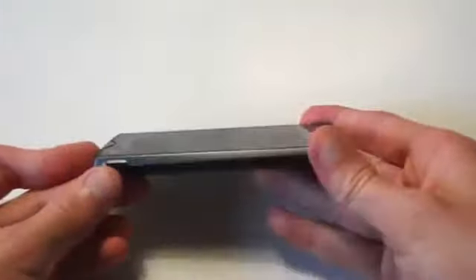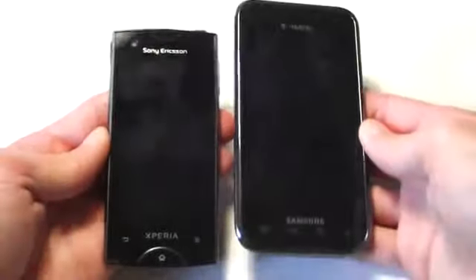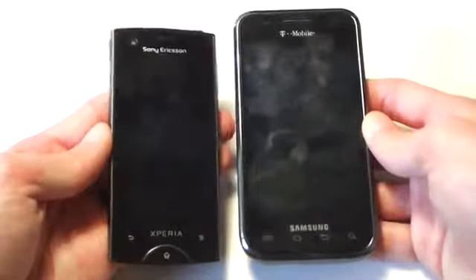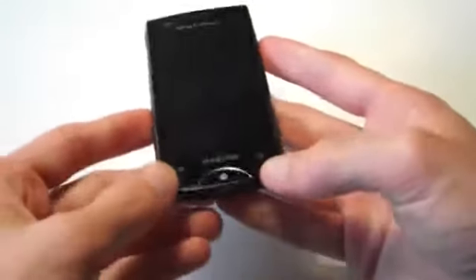What I really like about this device is the design. I've never really used a smartphone of this size before, and it's really interesting to get out of the box and see the small size of it. It's very thin, it's very light, and compared to my Galaxy S — which I'll show you briefly — it's very different. This device is a lot bigger than the Ray, which was a bit of a shock. It's very minimalistic; the entire front is one big glass panel. There are two capacitive buttons on the front along with the speaker at the top and the display, and there's one physical button — when you push it, it lights up a little ring around the edges.